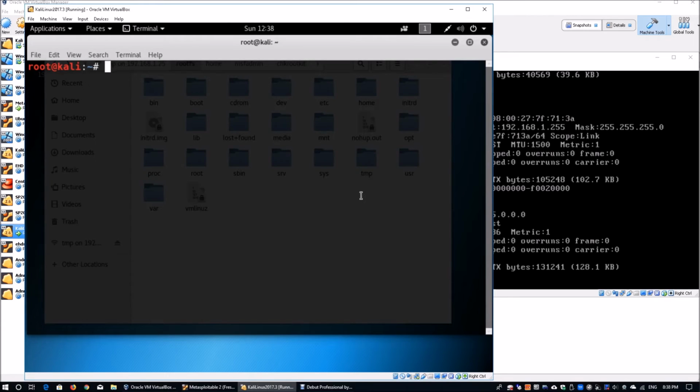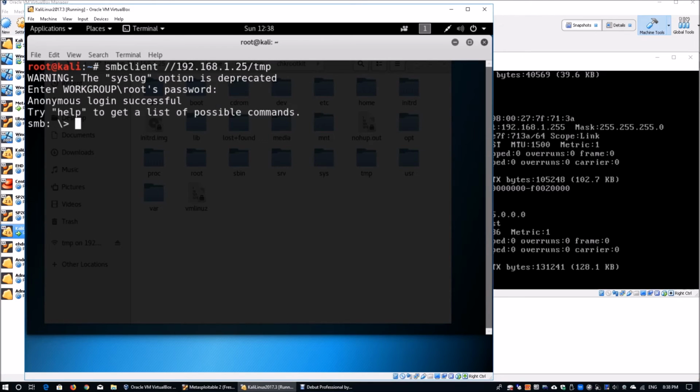Furthermore, now that we have the symbolic link, we can use a tool called smbclient that helps us connect directly into the share folder. For example, if I go to 192.168.1.25 and then I enter smbclient followed by tmp, this is allowing us access. So we have anonymous login. Remember earlier during our enumeration, our reconnaissance, we recognized that we can log into the machine without any username and password. That's really a misconfiguration on the server end.